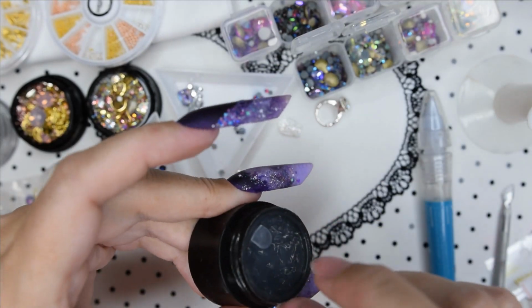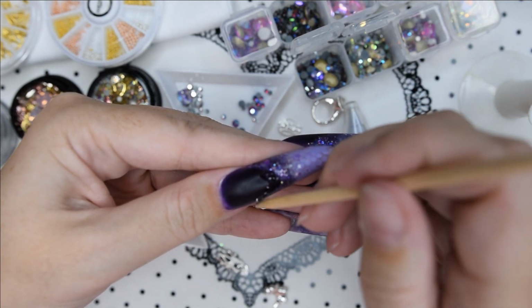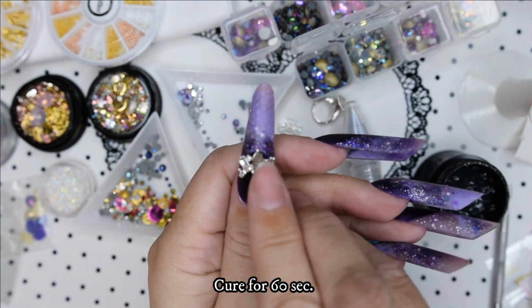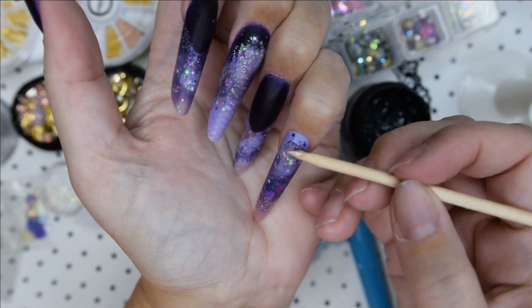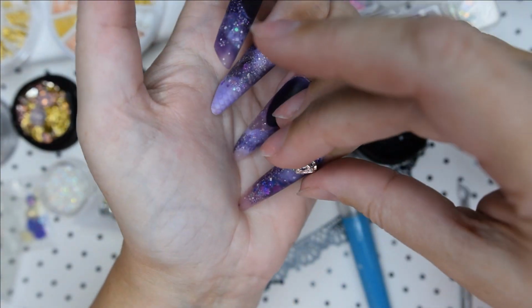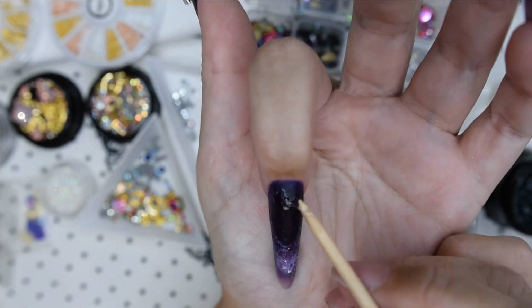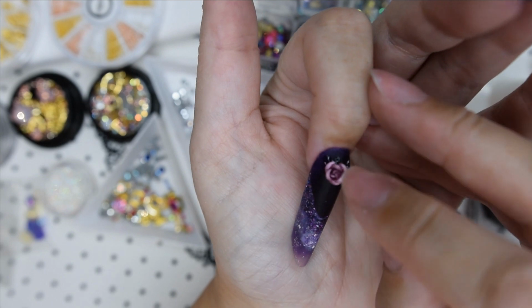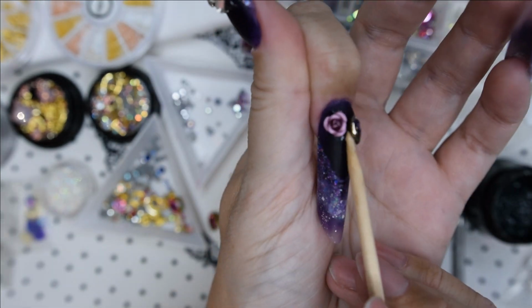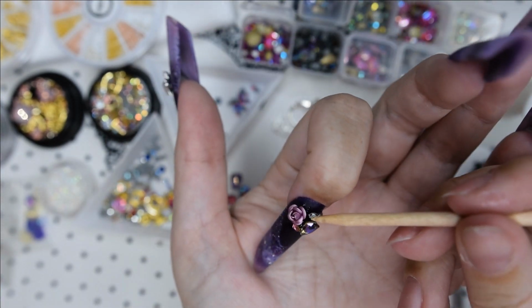And here is some glitter gel, or just thick gel, that I bought from AliExpress a long time ago. I use this for bigger stones, and I usually also use it together with a top coat. That seals it really well. But sometimes I just cure it immediately. With these big stones I just cured it immediately, and then I go in with some kind of no wipe top coat at the end, and tuck it in around that gel so they really are stuck. I do not lose any gems ever, actually. That is rare.